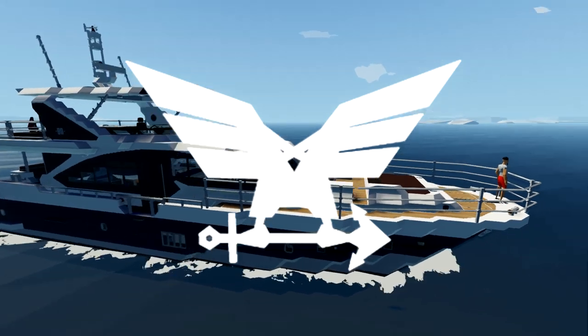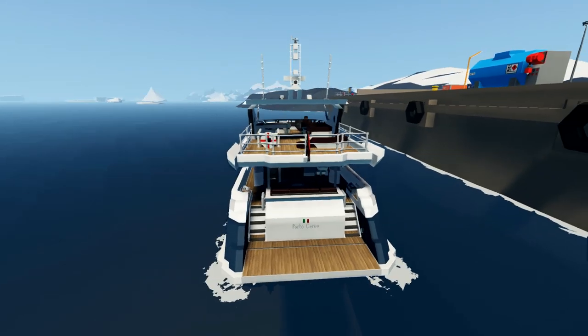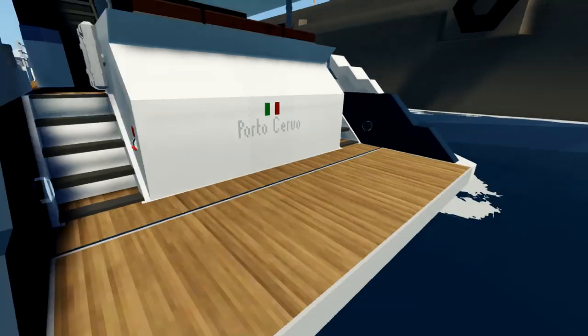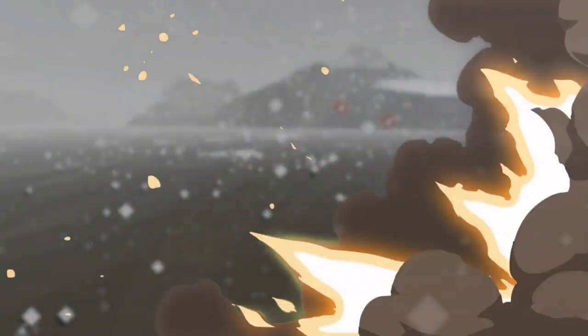Today we are checking out this Azimut 80 Flybridge 2019 Motoryacht. Motoryacht, yeah, exactly, that's what it is. This one itself is called the Porto Servo, and it looks beautiful. So yeah, let's get on with it. We're in the Arctic, and it's gonna be fun, yeah.